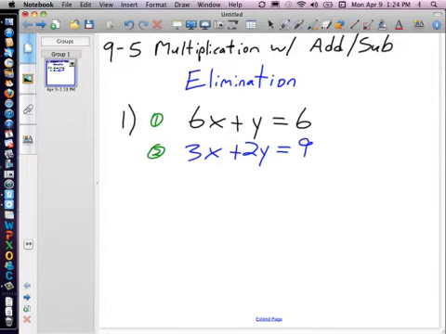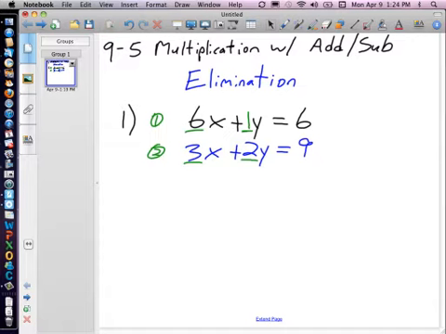So we have an alternative thing we can do, and that's multiply one equation or both equations by something to get coefficients to be the same. Remember, the coefficients are these numbers in front of the variable. In the case of this y by itself, that would be an invisible 1, or a 2 in that case. So first, this 6 and 3 on the x coefficients from equation 1 and 2 look close together. If that blue 3 could be a blue 6, then that would allow me to eliminate the x's.